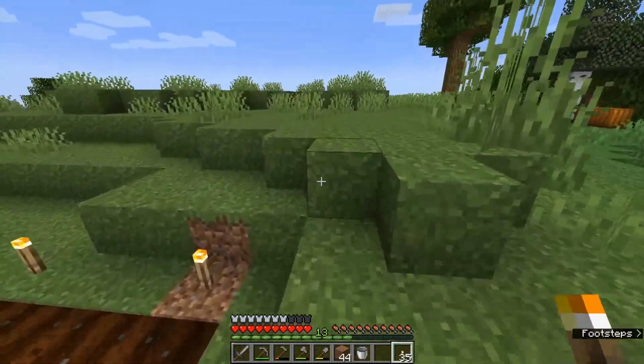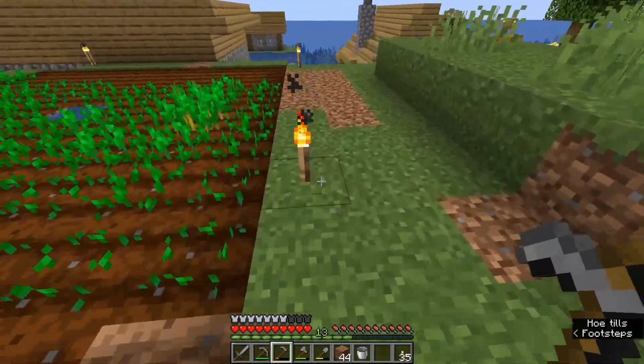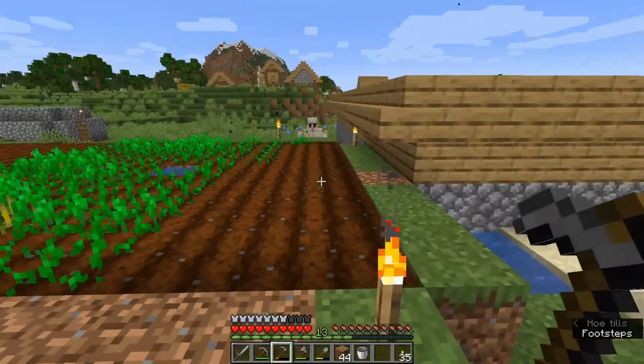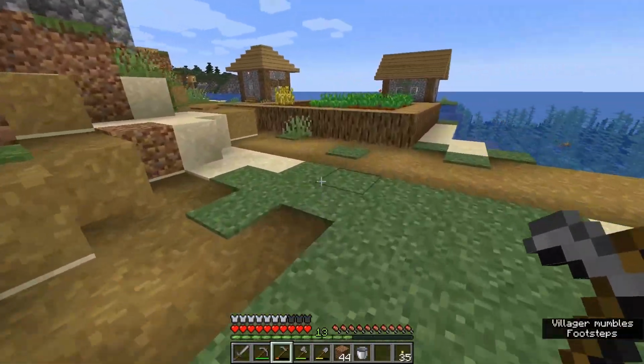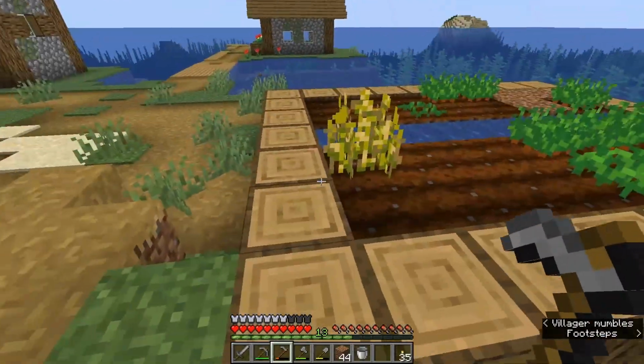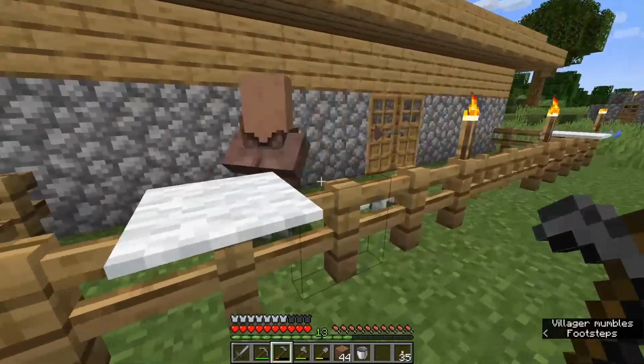So now next step is to check up on our crop farm that we have deployed over here, and we are hoping to get wheat and other crops growing over here so that we can use them to start trading with the villagers.